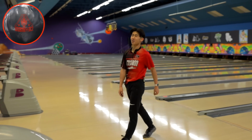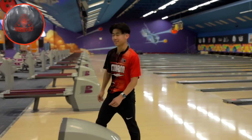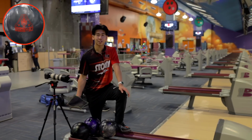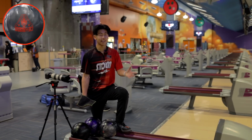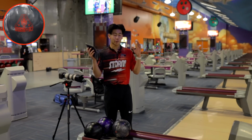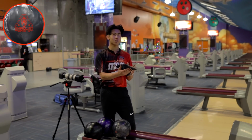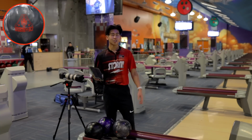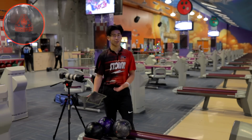Okay, moral of the story, throw this ball, you'll get strikes. As you can see, I stood in the same spot for all three balls, through relatively the same line, and they all struck. The way house shots are designed, they're tailored so no matter what ball you throw, it's going to funnel towards the pocket. You can play different parts of the lane and it usually ends up in the same spot. So that's why you're not seeing that much difference between the urethanes here.